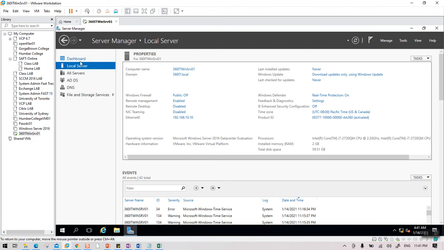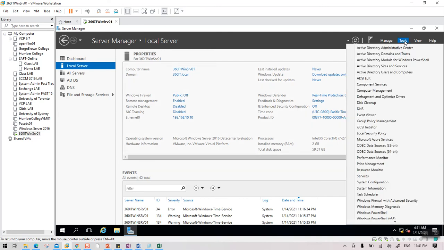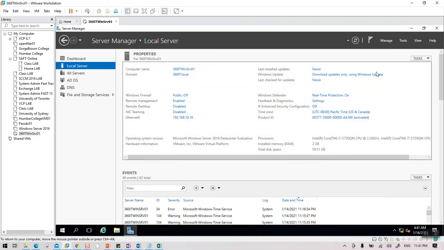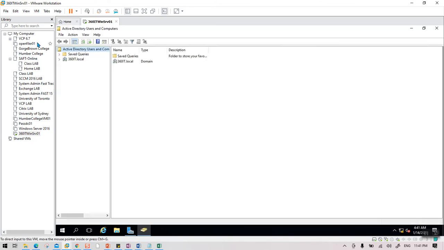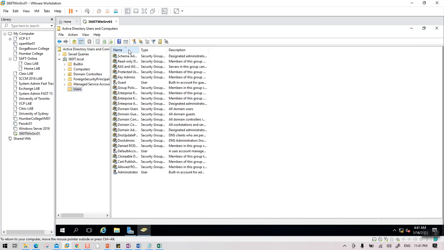We need to go to Tools here. So in Server Manager, you need to go to Tools, and within Tools, you need to go to Active Directory Users and Computers. Remember that before the server restart, when we opened it, this was not working. Now this is what is known as Active Directory, and this is a domain. Within the domain, there are users. Within the users, you have only two users by default. There is the guest user, which is disabled. There is another default account user, and the main account that we are logged in with, administrator. Now if this account is disabled, then you won't be able to log into this domain.